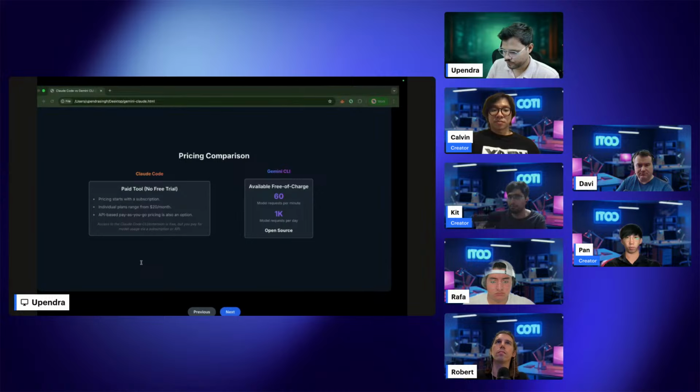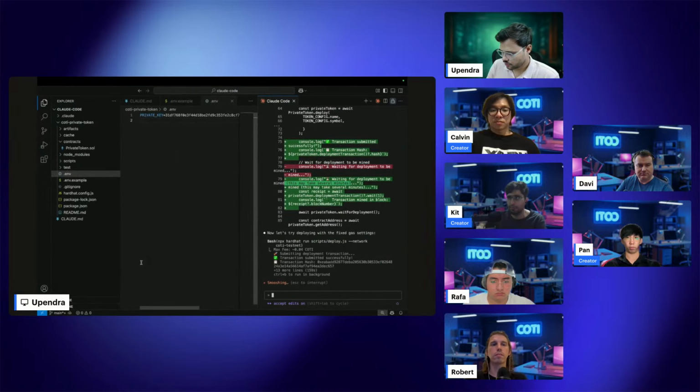Whereas if we see Claude, it compiled everything, and we are just stuck at the deployment, and everything is ready.